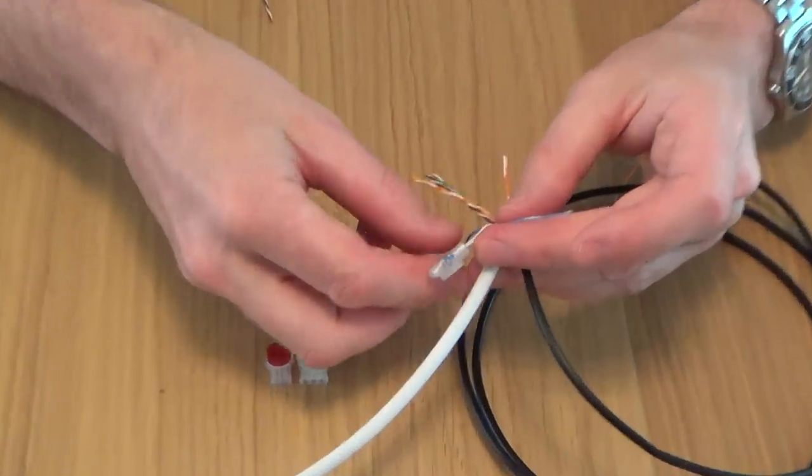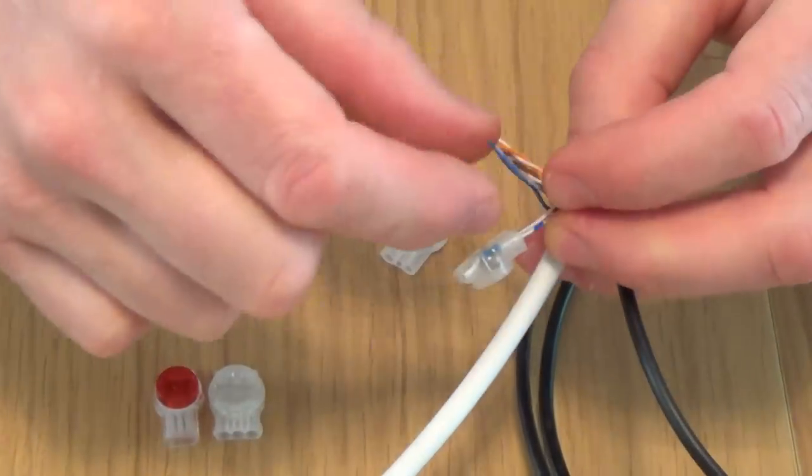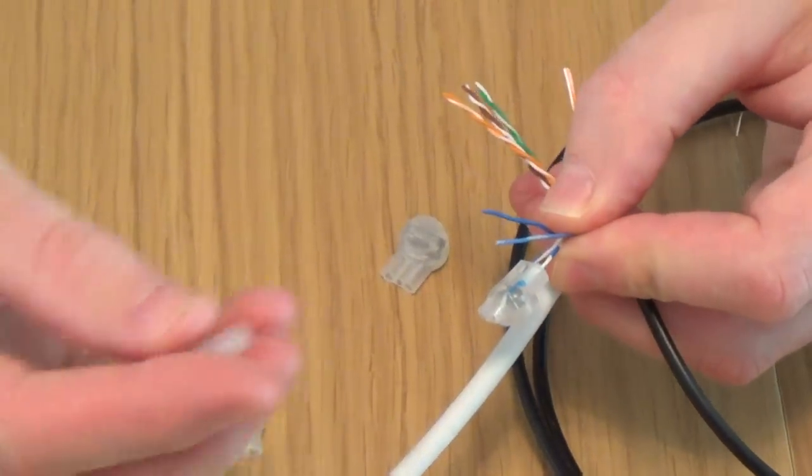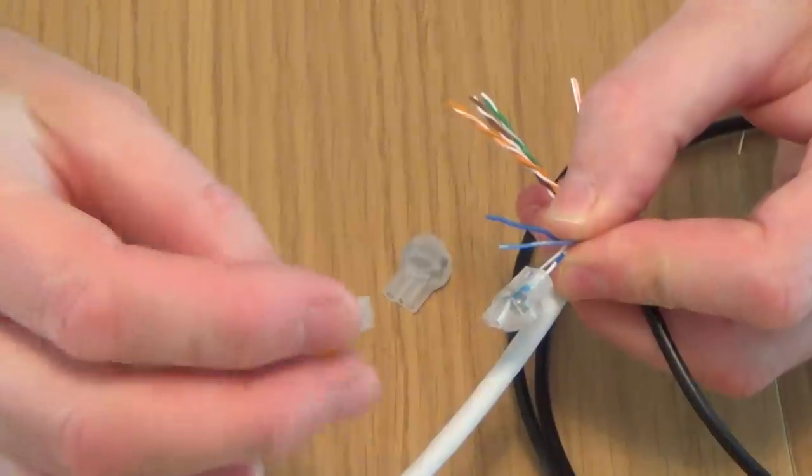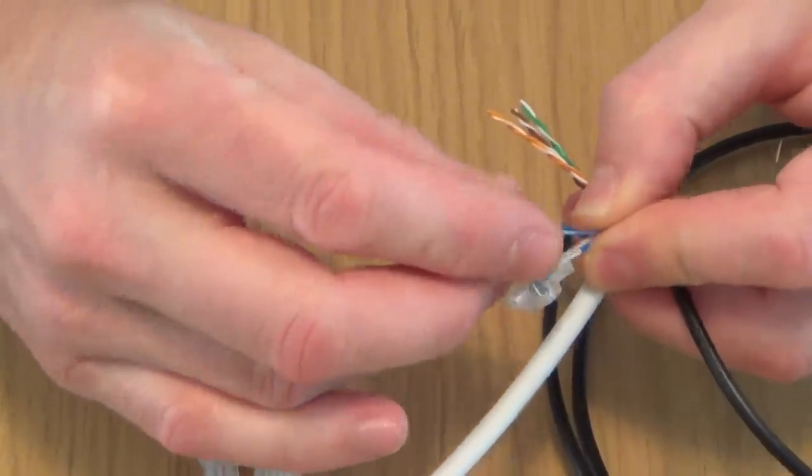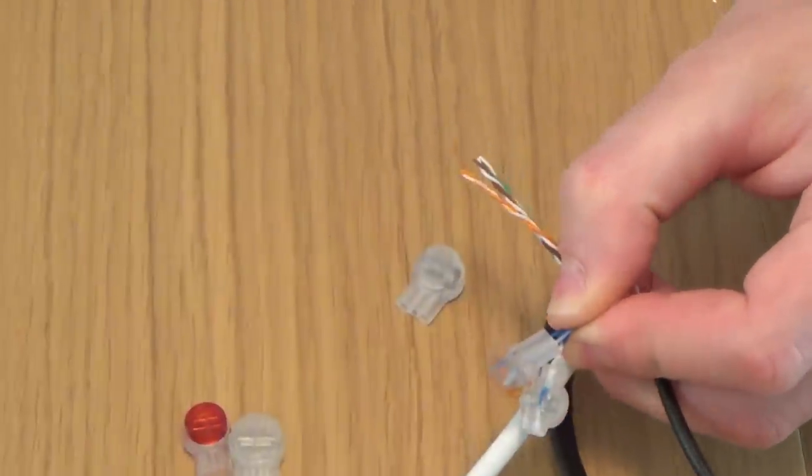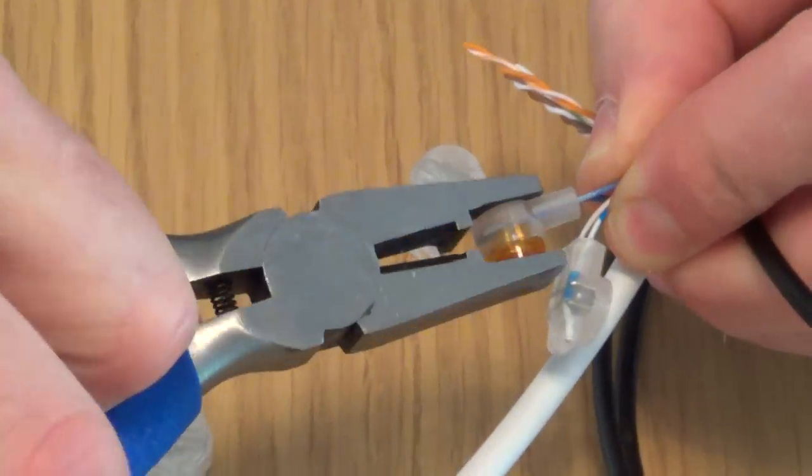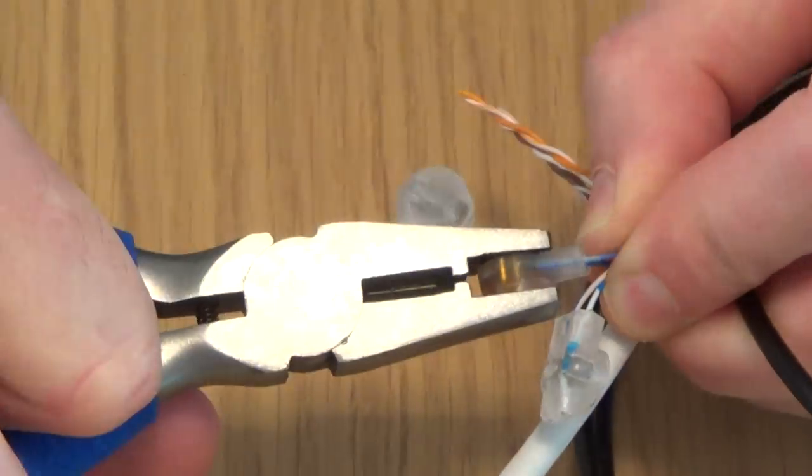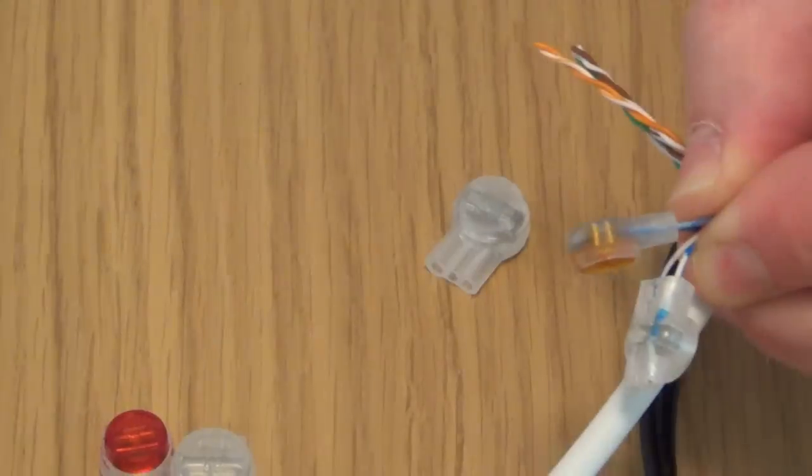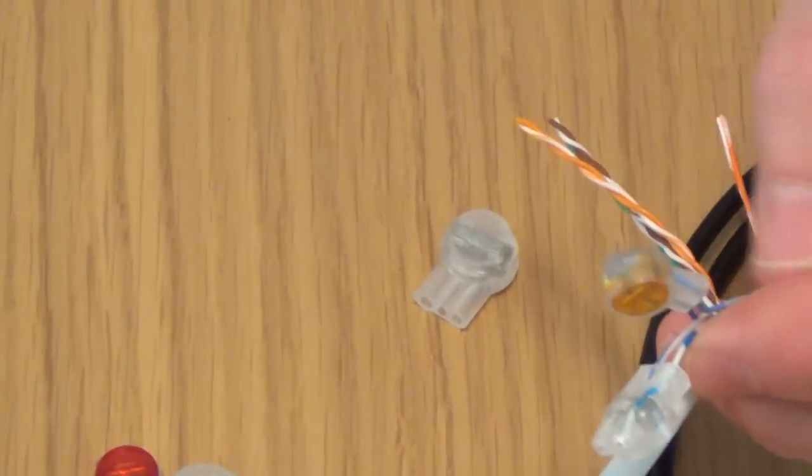So you can see that. Again, you would probably have the same crimps, I'm just showing a variety of crimps, but they all do the same job. So this one here is a two-wire one, again it's the orange one, but they're exactly the same. You push it in all the way to the end, you get your tool, and you crimp down like that, job done. Sometimes I do it twice just to make sure, but you don't need to.